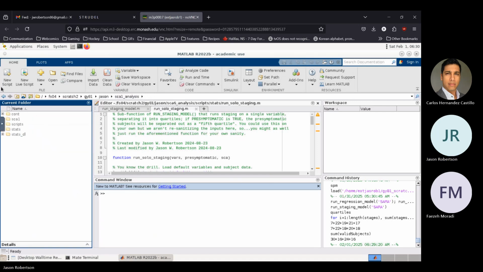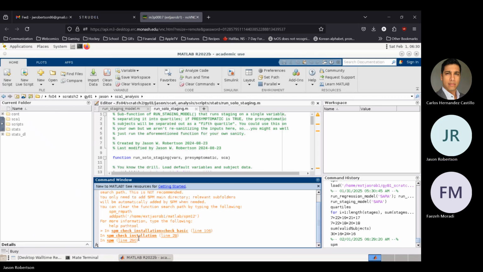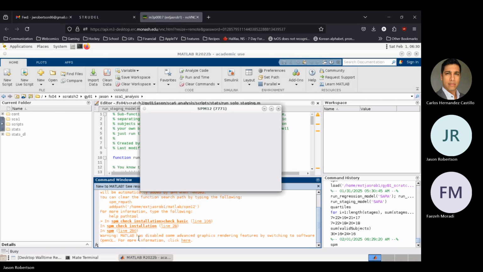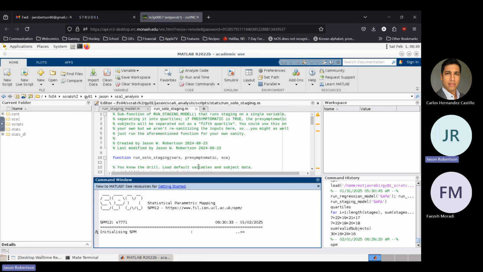So I'm just going to run SPM. All right, everything we are going to be using is in the PET and VBM section, because what I'm doing is voxel-based morphometry.